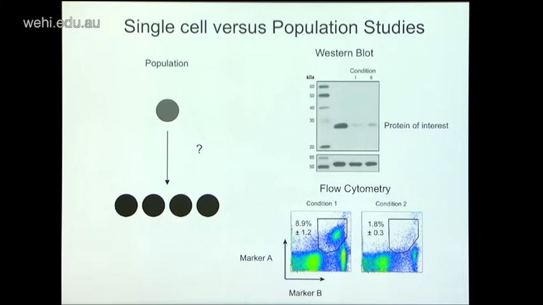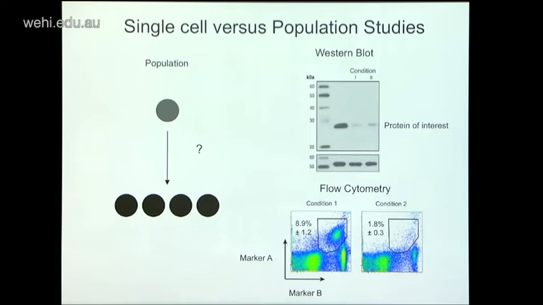And this is brilliant. It's worked for very many years, and there's lots of ways that we can take the readout of what happens at the end. So that might be by doing a Western blot, where we've got two different conditions, and we look at how that protein changes. Or, as anybody who has sat through numerous immunology talks knows, it's looking at it by flow cytometry, where we look at a number of markers and then compare whether populations are there or aren't there. So this technique works very well.